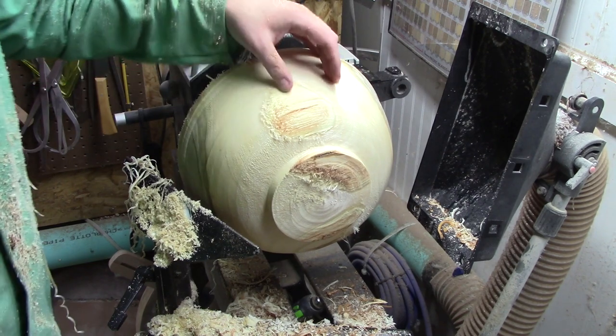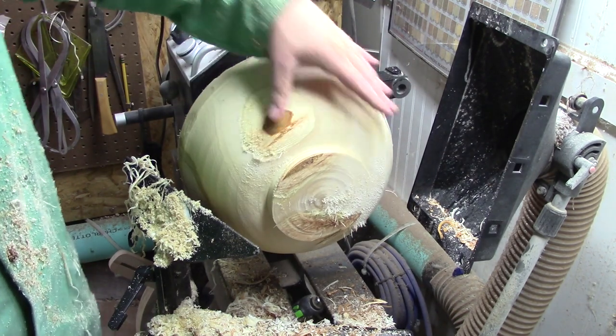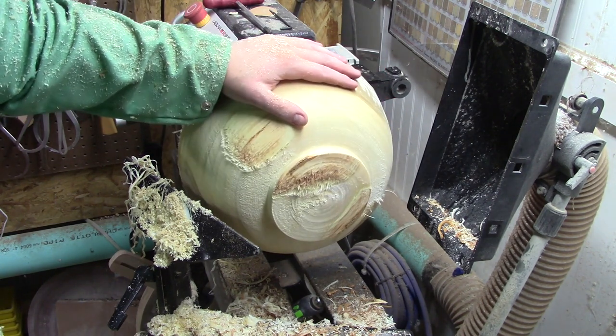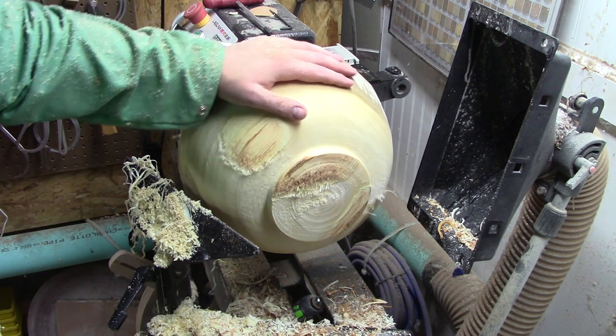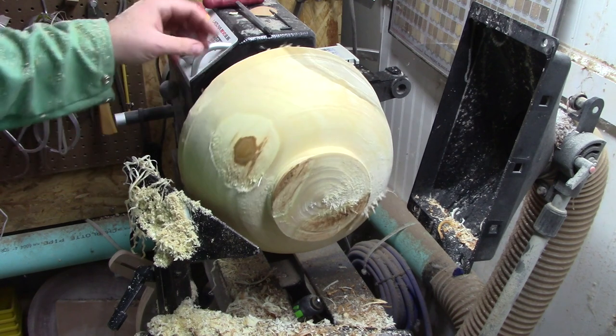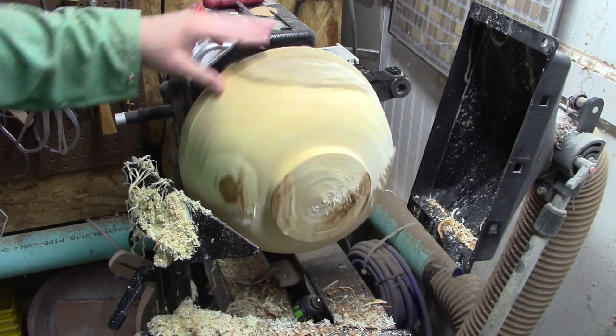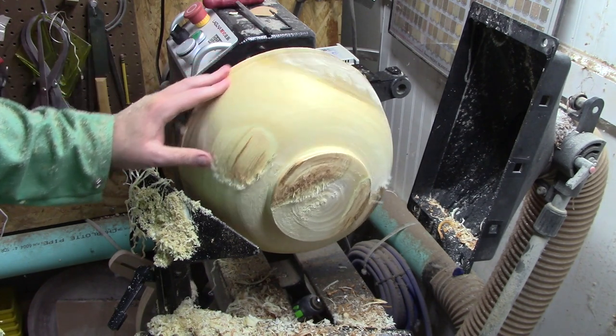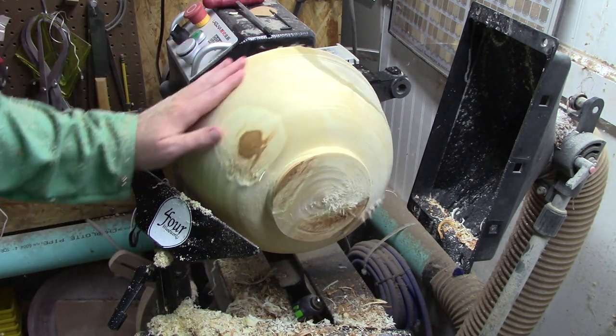So if I remove this little piece here and here, then I think we'll have all good wood. Then I can shape my tenon, and then we can flip it around. It's got one little flat spot here, but I'm working on getting rid of that. So it's coming along good.